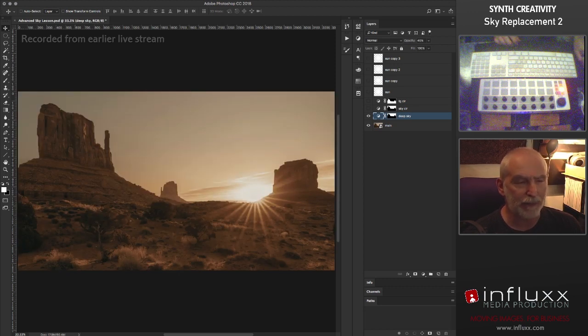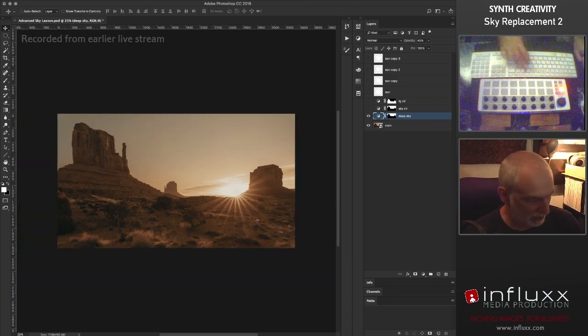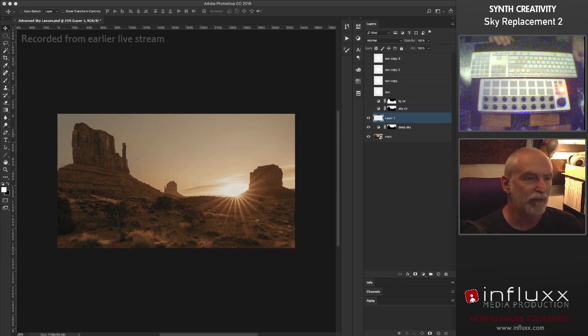So the first thing I want to do then is create a new layer, Command Option Shift N, and I'm going to add the filter Render Fibers. This creates an algorithmic random texture, and you can randomize it here, creating some different looks.